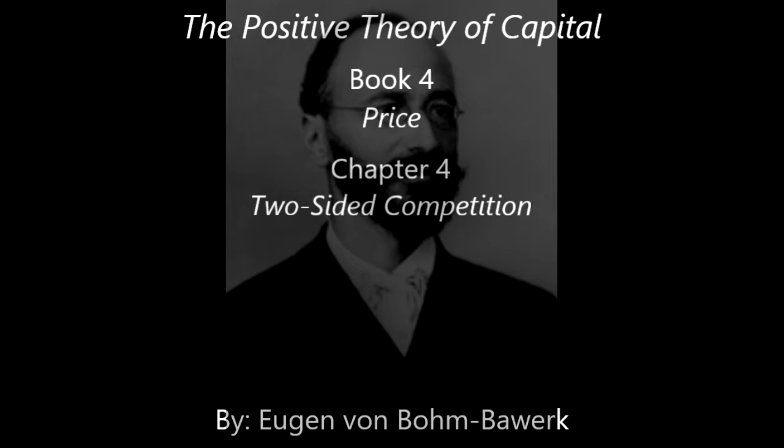The typical situation which the present case assumes may be represented by the following scheme. It shows us ten buyers and eight sellers, each of them wishing to buy or sell a horse, and it tells us, at the same time, the degree of the subjective valuation put upon the horse by each of the exchangers. It will be seen that the figures which represent these valuations are very different, and this exactly corresponds with facts. Indeed, the individual relations of want and provision for want, which regulate subjective value, are so various that it would be difficult to find two persons who had an entirely similar opinion about the value of any one thing.